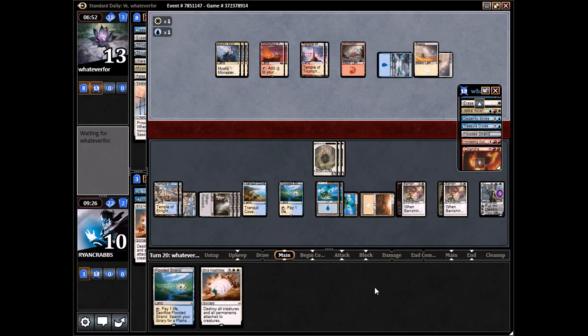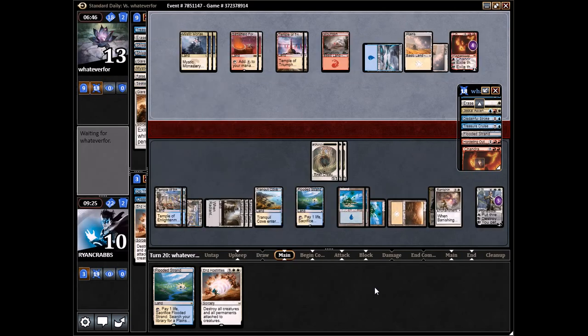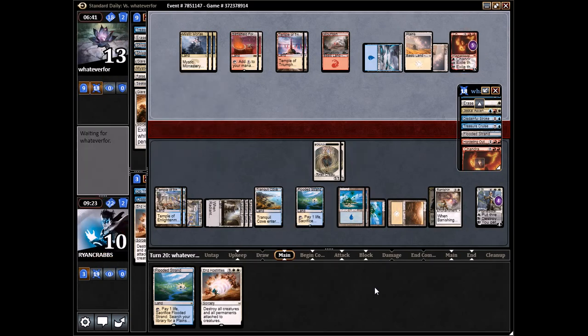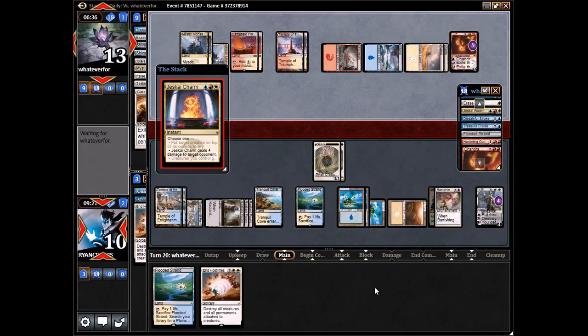So he's at 13, so we have a fairly quick clock. Let's see. Does he have a Glare of Heresy? Be unfortunate. He does. Oh, he wants the Chandra. Okay. Oh, does he have a Stoke? That'll be so bad. So many Glare of Heresies. Is he a Mantis Rider? Oh, Jeskai Charm. Okay. Okay.